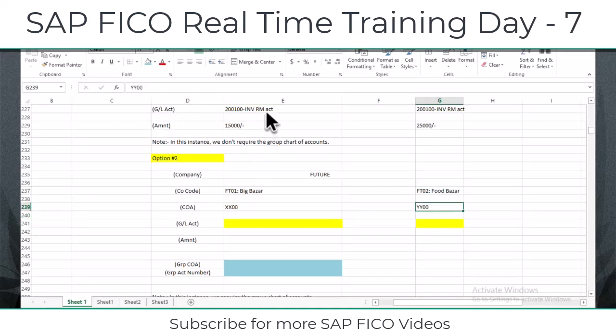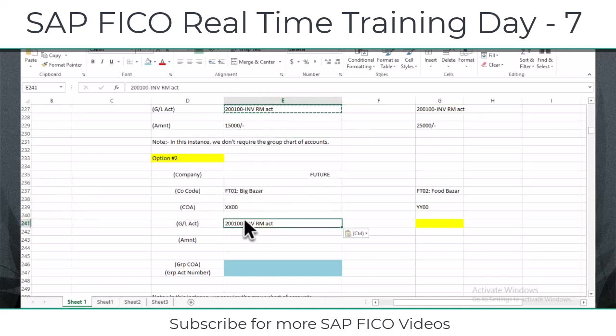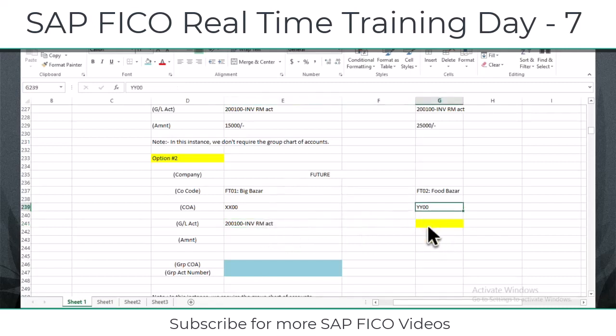For example, for the same inventory raw material account, in this instance they would create 400200130. They will create one GL account for inventory raw material account purpose. There is no rule that you have to follow the same number or a different number. Even the same number is possible, but the chart of accounts is a unique property, so it is not a matter. But here they follow a separate GL code for inventory raw material account.